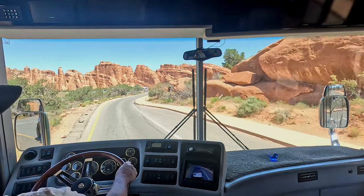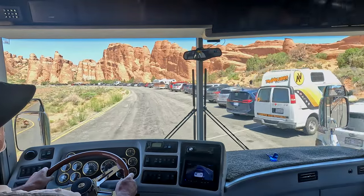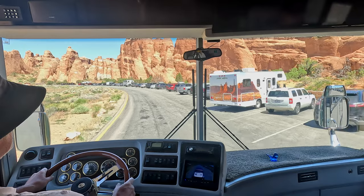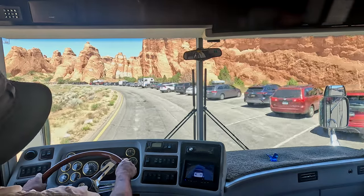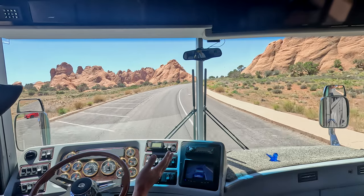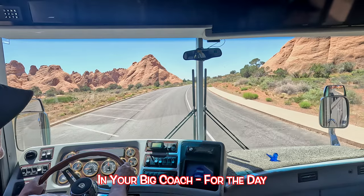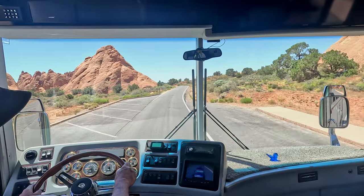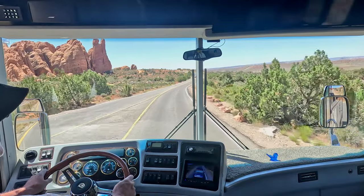We'll see how busy it is at midday. Looks like they're pretty well full — there are a few spots here and there. It's kind of like going to a busy shopping center or a mall; you just have to be lucky and find a spot. There's a lot of nice RV bus parking here if you're going to come to Devil's Garden Trailhead. This trailhead has all of this nice bus parking and generally people adhere to it. When regular parking is full, some people park there.